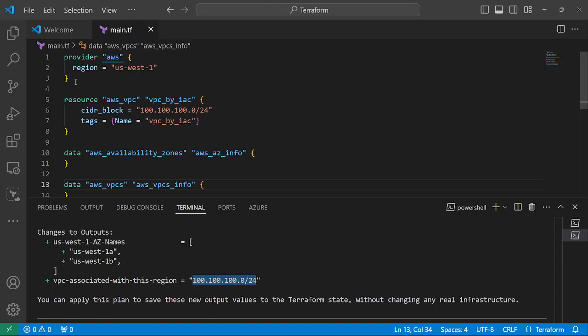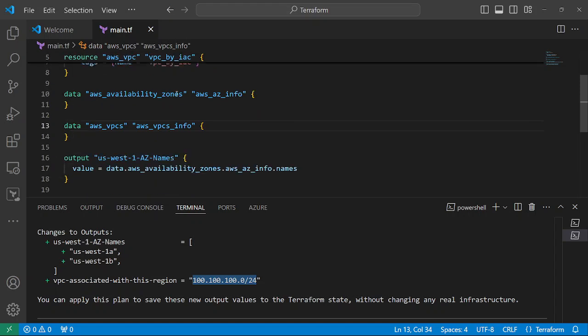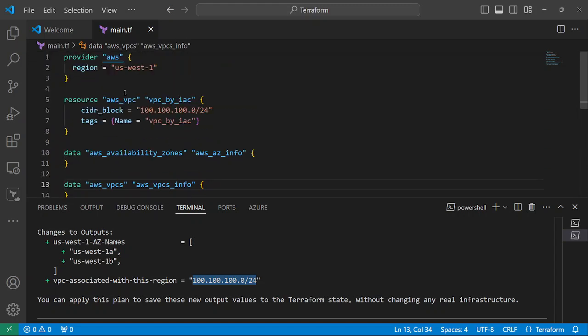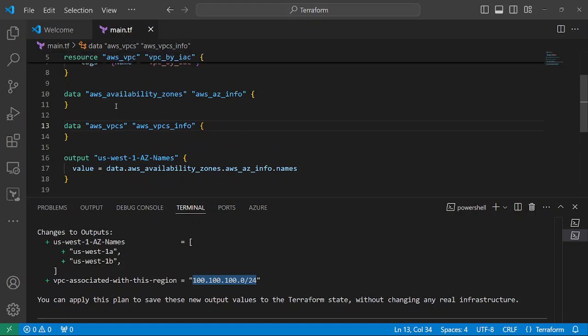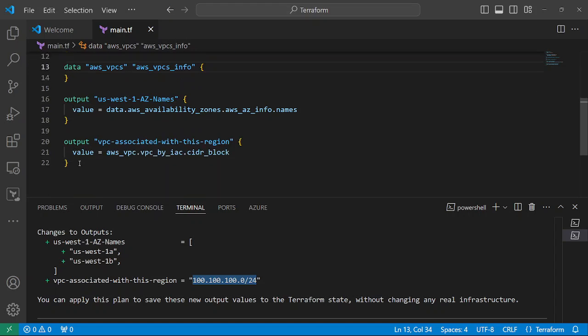Again, I'm going to repeat: the provider we understand, the resource we understand. Resource can be any resource; whatever rights the user has, that resource can be created. Data we can use with any resource; whatever resource that user can read can be the input of data, and that data you can print in the value of the output, or you can directly use some existing resource created as the value of the output.